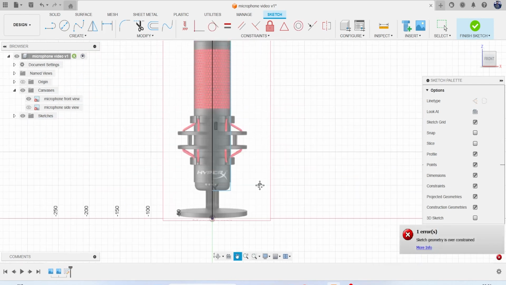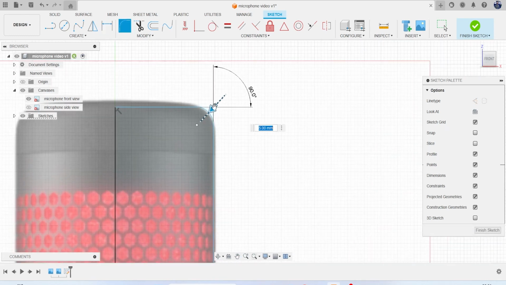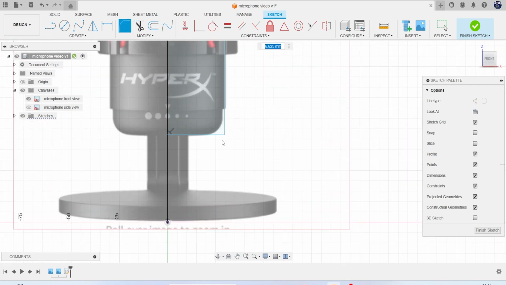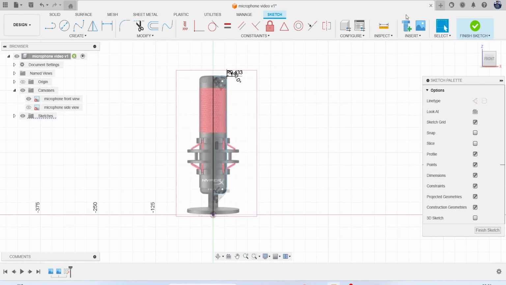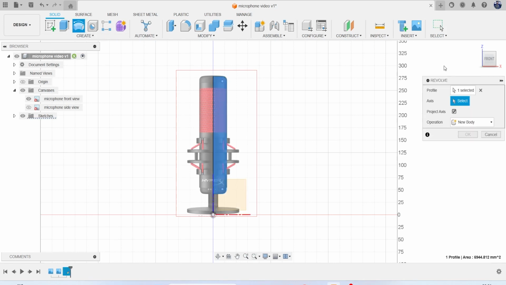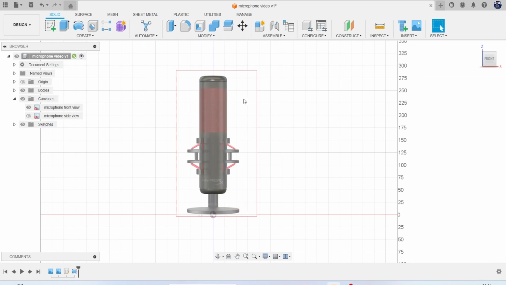Okay, so then let's come to fillet here. Click on these and just drag it in a little bit. I'll do the same to here, just drag it in a little bit. Enter. I'm then going to go to finish sketch. Now if I hover over it, it turns blue. It means it's a closed profile, which means we can revolve. Automatically grabs that profile axes. Let's grab that one. Click OK.